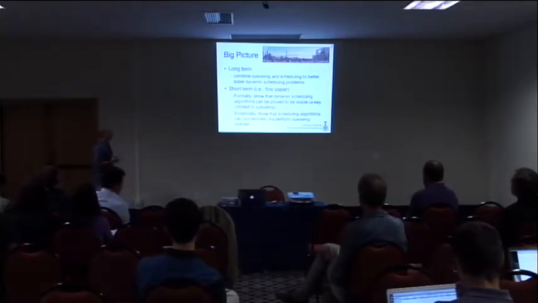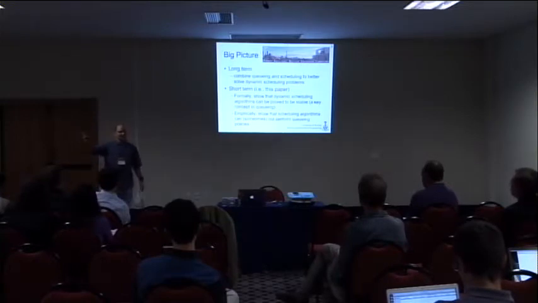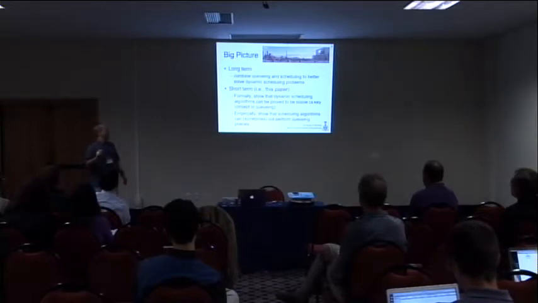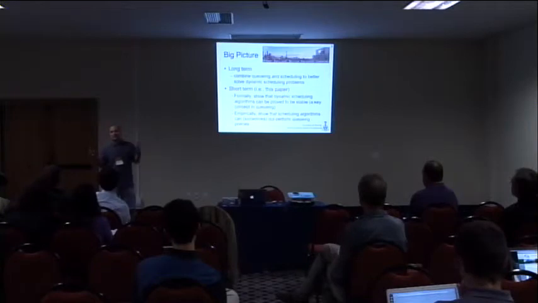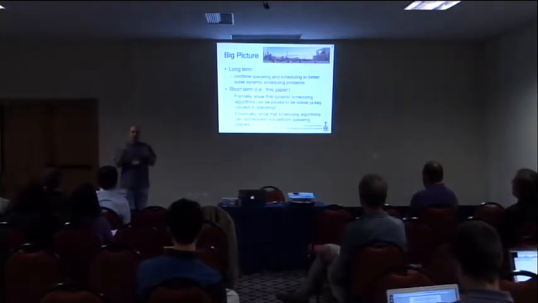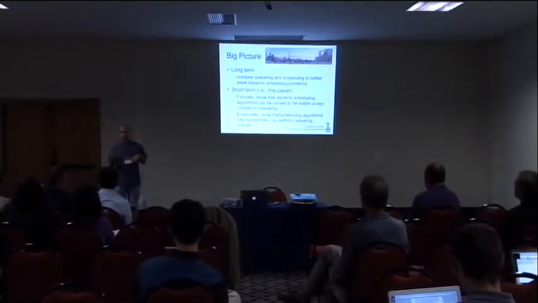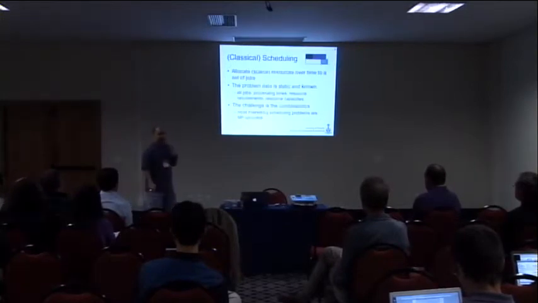And so in this paper, we look at a key concept in queuing, which is called stability, which is completely different than what's called stability in the AI scheduling literature, so I'll define what that is. We show that we can actually prove stability for classical scheduling techniques. And we show that if we empirically apply these classical scheduling techniques to dynamic scheduling problems, we can sometimes outperform the queuing policies. Okay, so that's what I'm going to talk about.